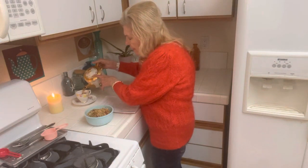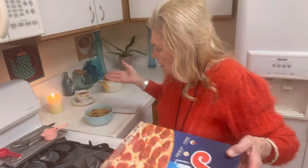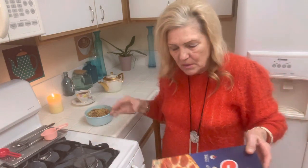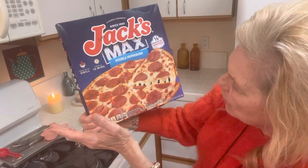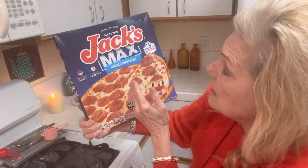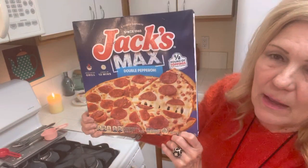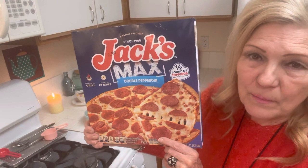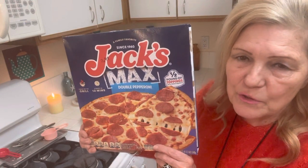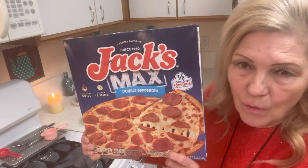I found something else good at grocery outlet. I bought the crab meat a few days ago and I'll freeze the rest. If you have a quarter pound of meat you can get by. This is a half pound of topping — so if you eat the whole thing you have a quarter pound of meat or cheese — and it was two dollars and 99 cents for 19.3 ounces. Compared to the mama cozies, this has more meat on it. I also compared it with the Walmart pizzas at about three dollars fifty cents — they're really not the tastiest, but pizza does go on sale.